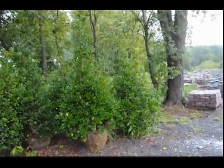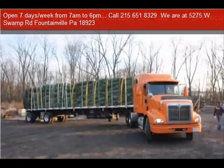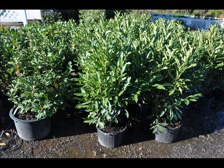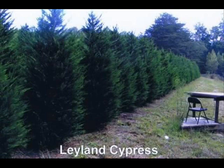Most of these are in seedling or transplants. We do have larger trees such as white pine, Norway spruce. We also sell a whole range of arborvitaes in many different sizes, from transplants up to large trees. The trees that we sell are both bare root and balled and burlapped and potted. We have thousands of them that we grow.